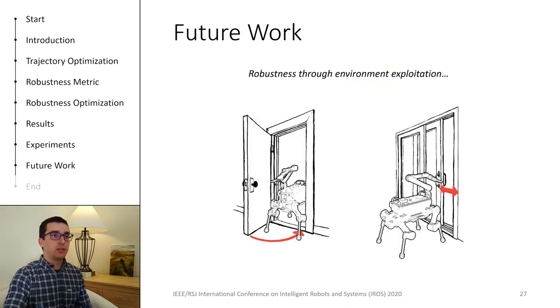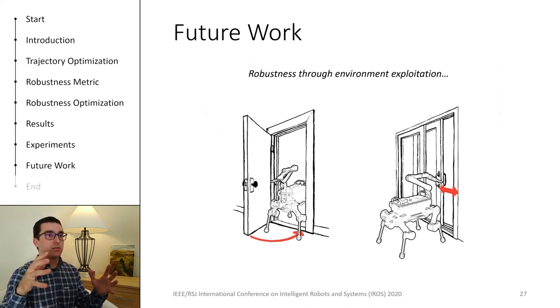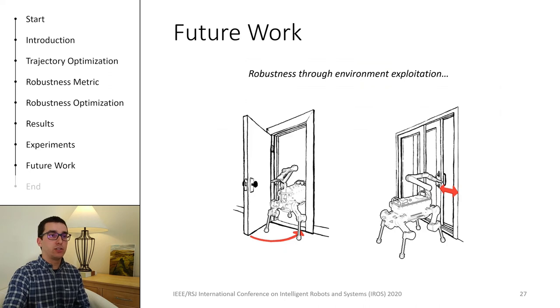Before I finish, I would like to mention an interesting direction for future work on this topic, which is robustness through environment exploitation. In this work, we have focused on robustness in worst-case scenarios, that is, we try to maximize the magnitude of the forces the robot is able to resist in every possible direction. However, it would be interesting to exploit prior knowledge of the robot's environment. As an example, consider the sketches on this slide, where a robot is tasked with opening a door. If the robot is operating in a new environment, it may not know how heavy the door is, or how much friction there is in its hinges. Nonetheless, by using techniques from computer vision and object classification, the robot may be able to take an educated guess on how the door should open. For the case on the left, the door rotates over its hinges, while the scenario on the right shows a sliding door. Knowing this can allow us to focus our attention on maximizing the robustness in these specific directions.